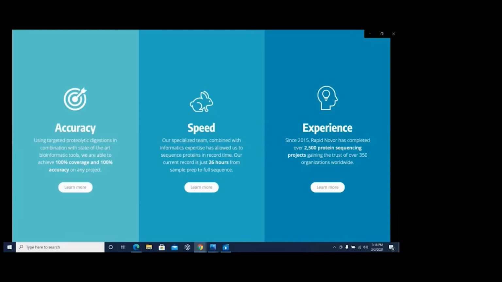But what we've done is we built off of our platform that was originally developed by our founder and CSO, Dr. Bin Ma, to sequence any antibody in a matter of hours instead of months. In over 2,500 projects, we've seen a lot of unusual samples, to say the least. And using that knowledge, specialization, and experience, we can bring 100% accurate protein sequencing results to every single one of our samples.